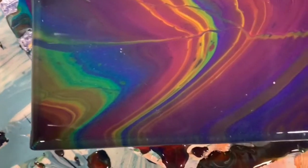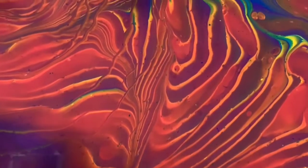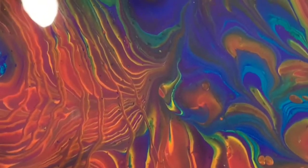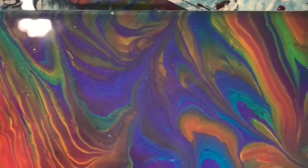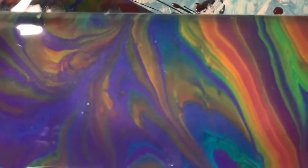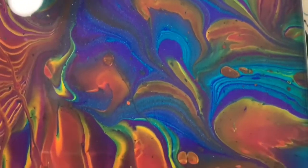Actually, the reflection is just from the camera on the painting because the paint is so shiny. I'm just taking you up the middle here. I really like how all the colors played together. And this is the upper right-hand corner here. Very pretty in here.